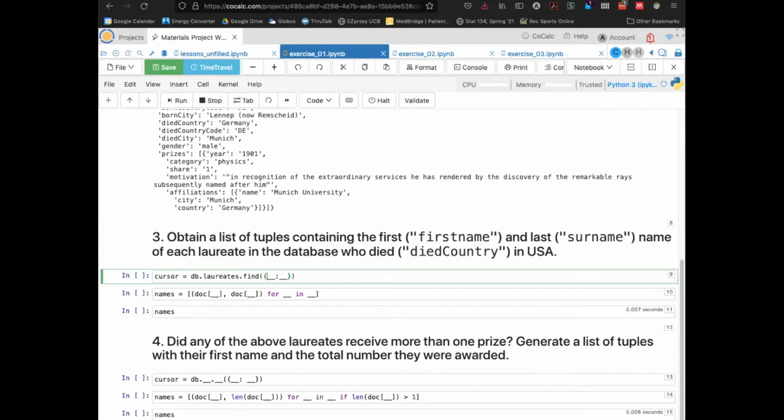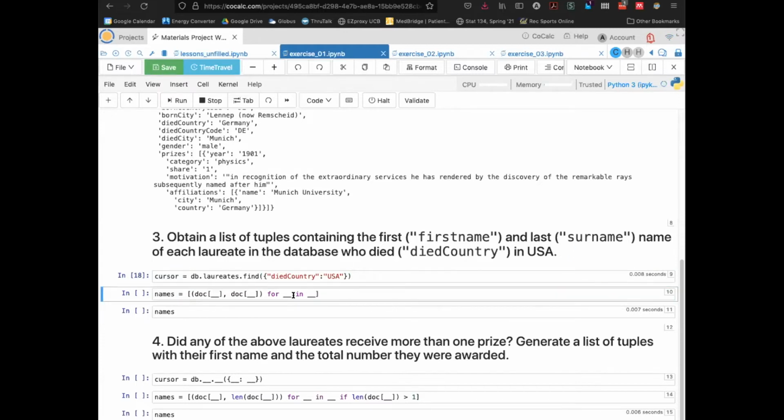But now we want to make sure that the died country field, so this criteria, is in curly braces like a dictionary, and we want the died country field to be on the other side of the colon. We want to make sure that is USA. And the braces are in the find function. And if we run this tab, we start the cursor.